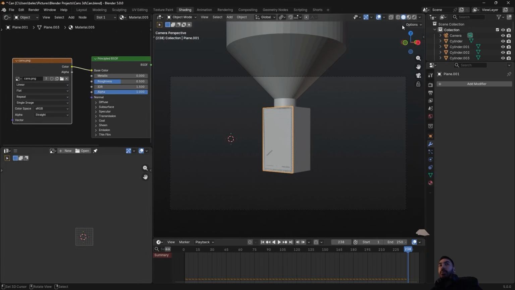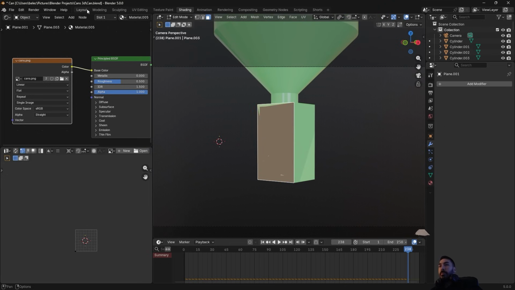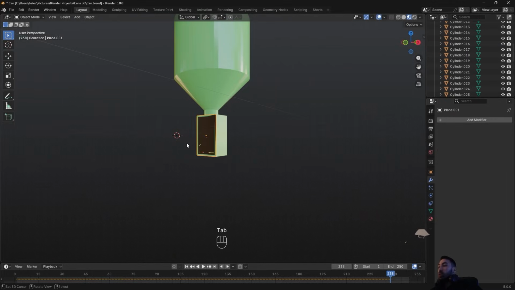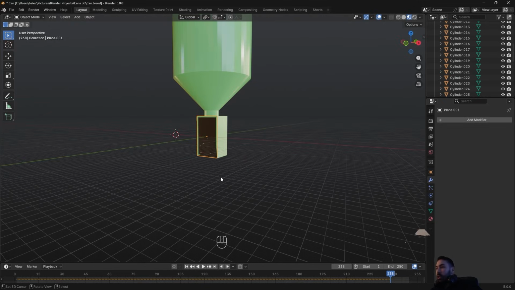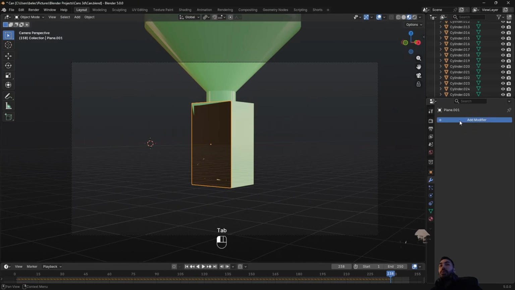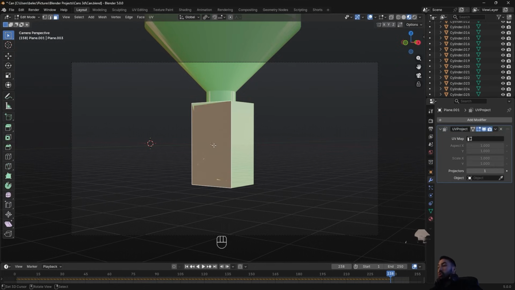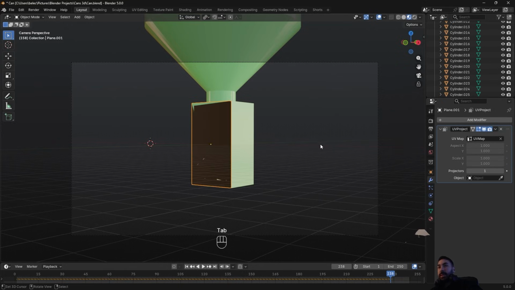If you go to your camera view with 0 now, you're going to see it probably looks like shit. That's because we have to map it properly. Now mapping this is where you got to use a slightly different strategy. You can't just UV map it the same way you would map anything else. Instead, you have to go to the modifiers tab, add modifier, go to edit and click on UV project. You have to make sure to UV unwrap this. So you unwrap, select that UV map here in the settings, and as the object you're going to target your camera, and then we just have to adjust the aspect ratio to the aspect ratio of the camera.